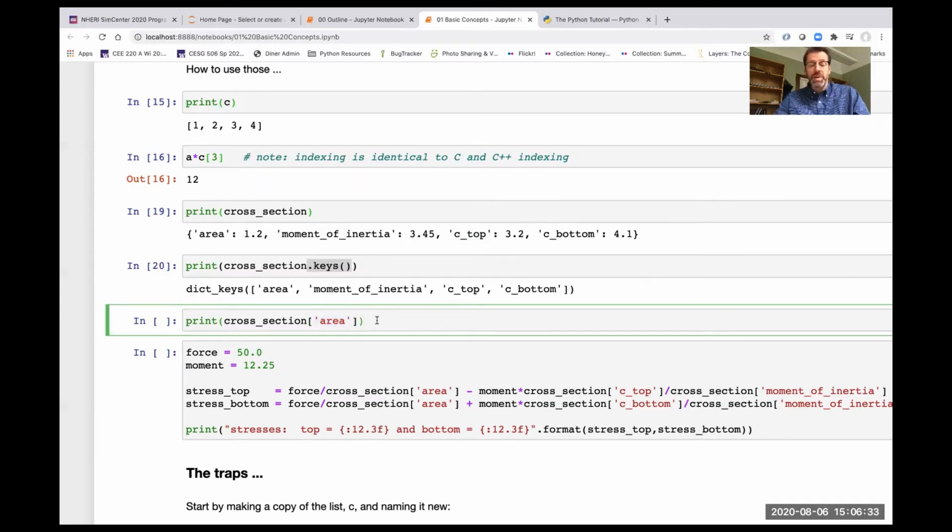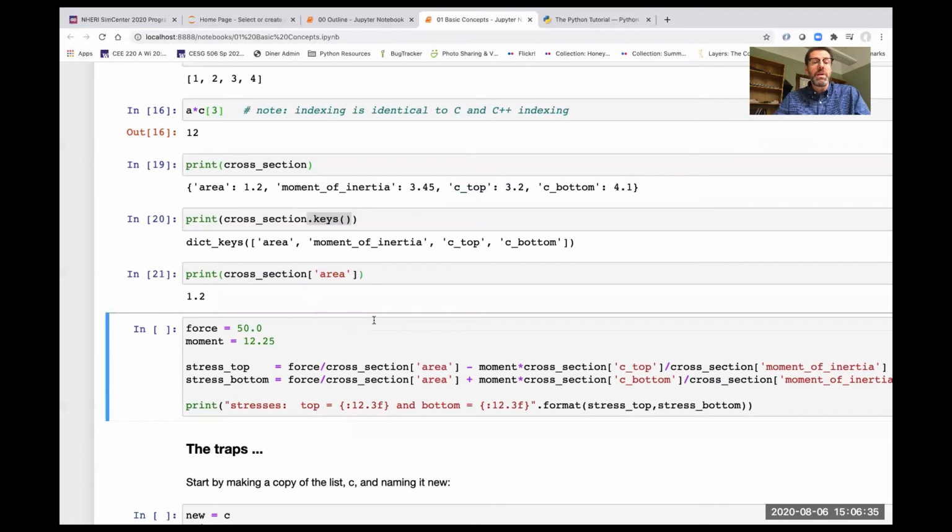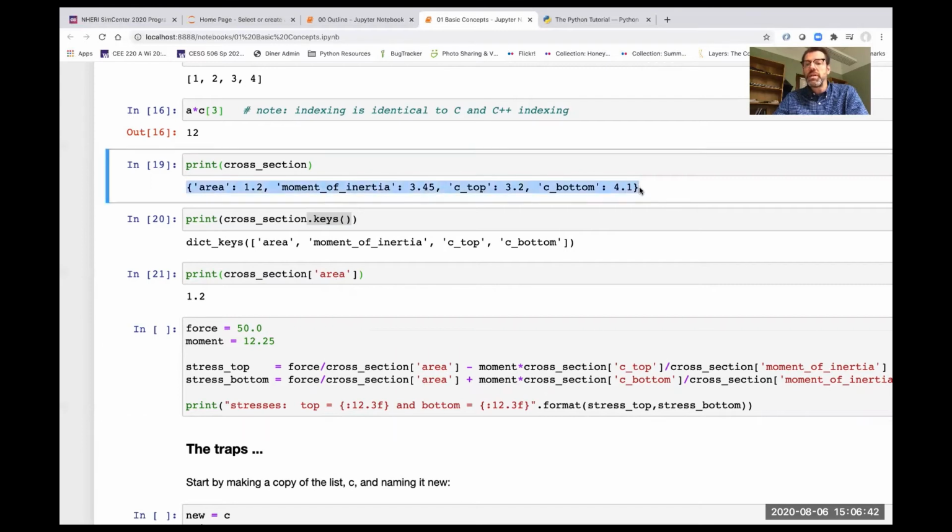Keywords are strings, not variable names. And if I call cross-section area, it looks into the cross-section dictionary for the keyword area and delivers the value of that keyword.